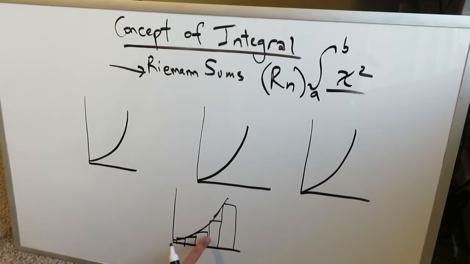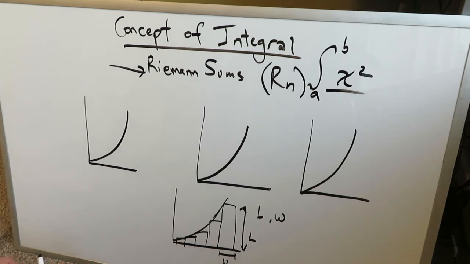Now look over here, I'm drawing vertical rectangles going up to the limit of this curve. If you were to calculate individually the areas of each of these rectangles and add them up, that would give you an approximate representation of the area under that curve. But now a number of issues arise. Each of these rectangles must have a length and a width. Well, the width part is easy. Here's my width, and the length part is over here. Now how do we actually determine the length and the width? We will look at all of that.